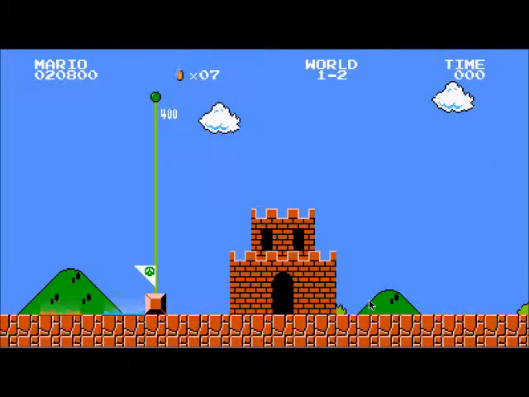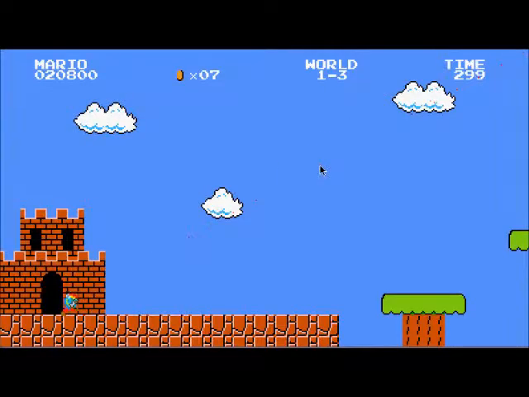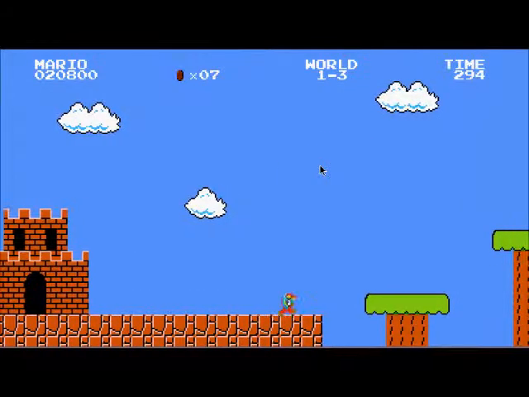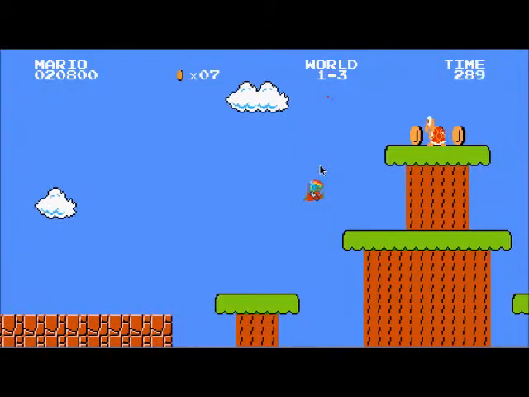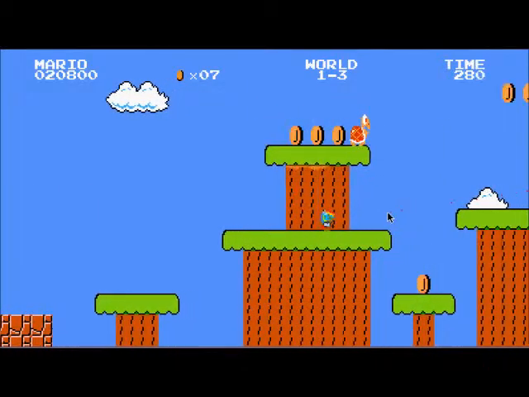Alright. Let's go to level 3. Did it get any fireworks? No. Okay. World 3. Or World 1-3, apparently. This is treetop. Never been on this one. Alright, wait. We need a defense mechanism. There we go.